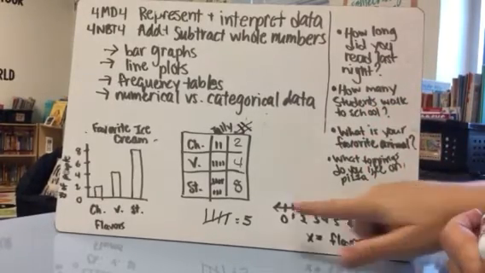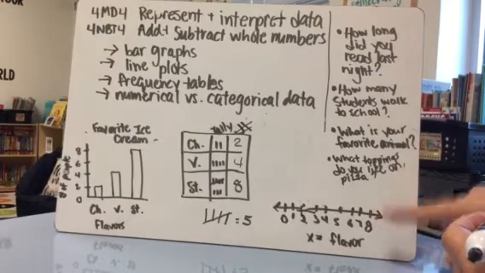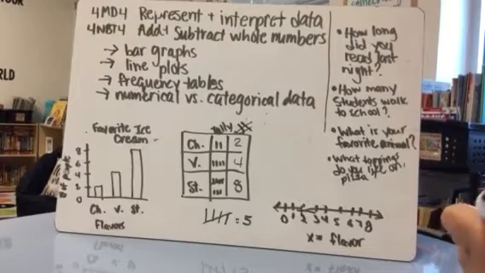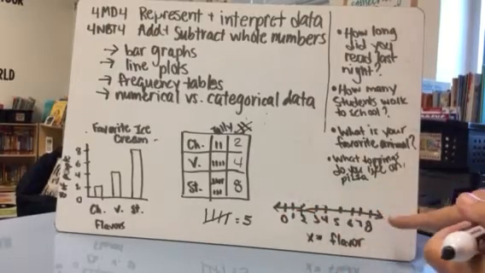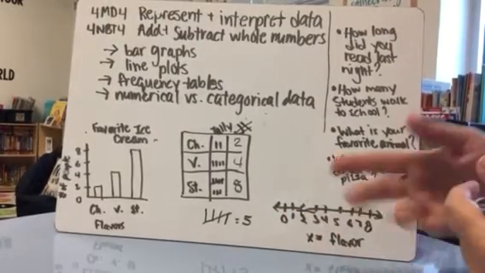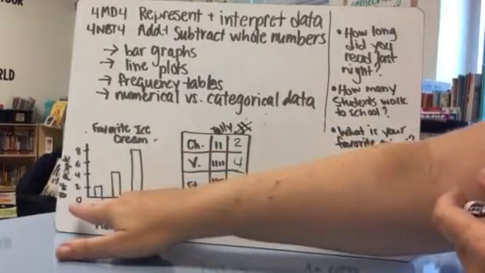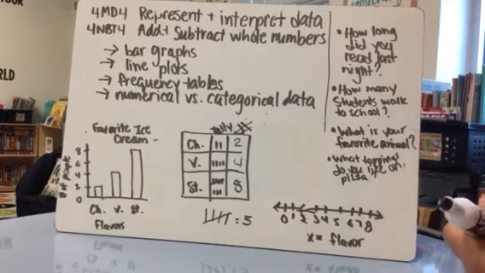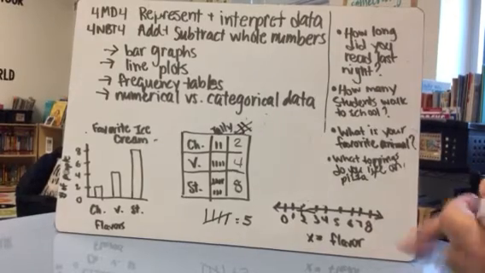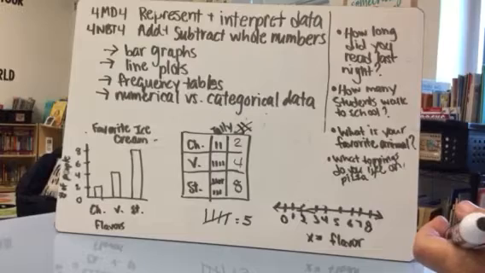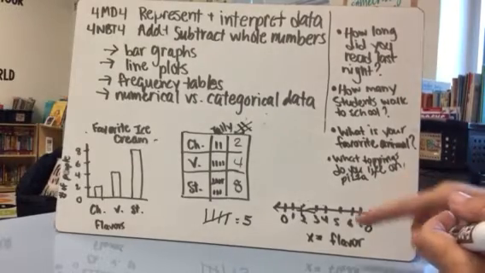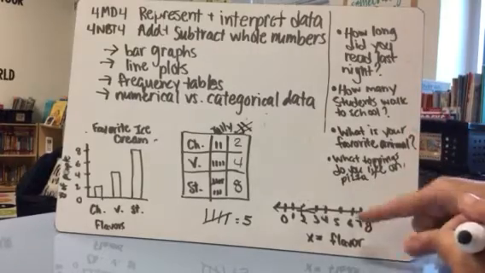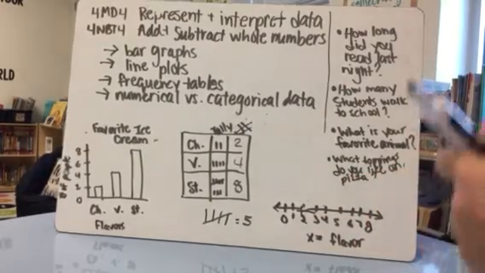So on a line plot, there is a horizontal line along the bottom, just like a number line. And that's why I tell the kids, it is a number line. It's going to need numbers on it that represent the range of your data. So our range was 0 to 8, so I partitioned my line plot to be 0 to 8. X's on this line plot will represent different flavors. I don't even need to mark the different flavors specifically. It's just a flavor. It doesn't give as much detail.